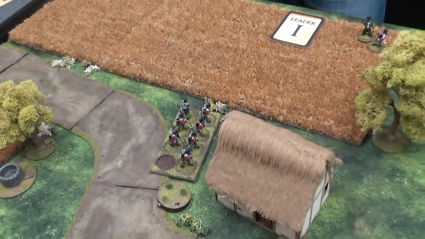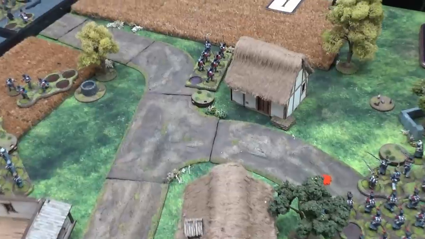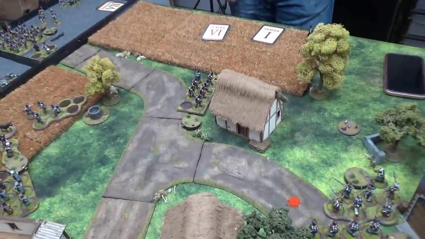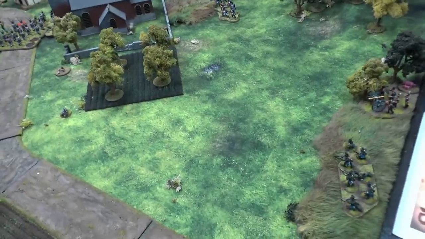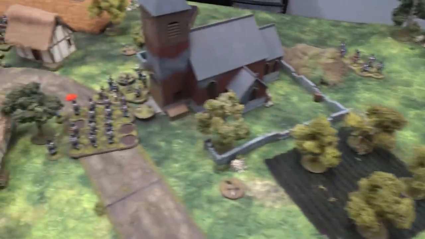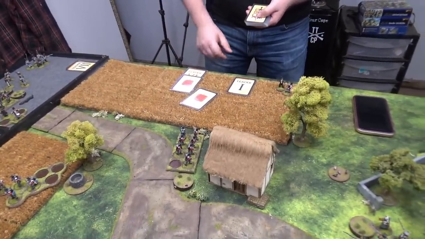Huh. I thought there was a... Oh, that's Elsden. That would have been nice to have five minutes ago. 6. Simon Anderson. Okay. Simon Anderson and his gun crew have moved out. You know, we've actually got a little line of sight here now. Red flag. Okay. 2 red flags.